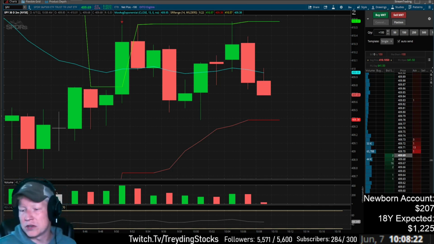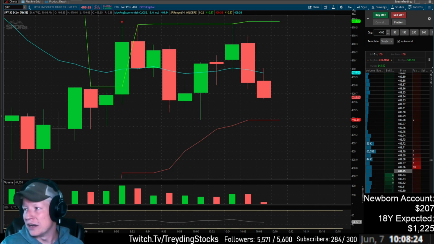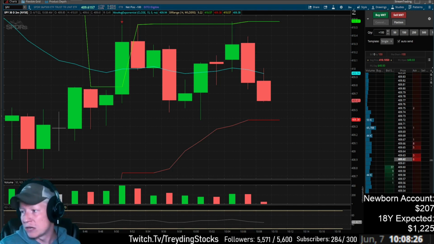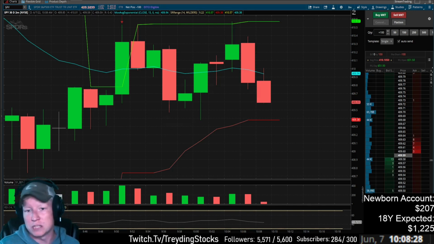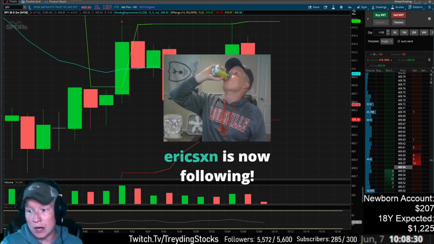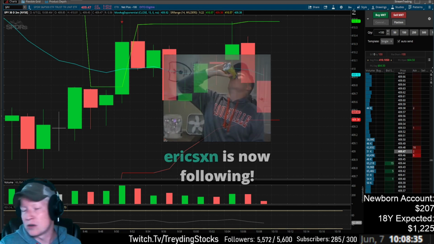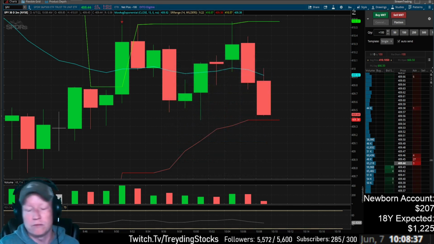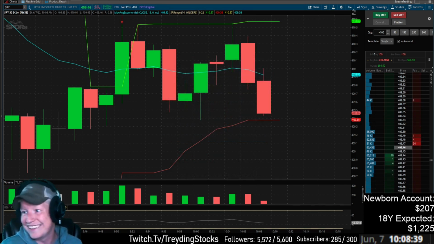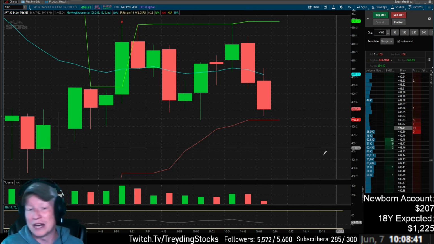No, an algo can read the news. Right, that's what I just said. JP Morgan's algos can read the news and make differentiations based off the words in the news. My algo cannot do that. It never will be. I'm just not that smart. I also don't have millions of dollars to pay teams of smart people to make an algo, right? I'm not JP Morgan, let's put it that way.